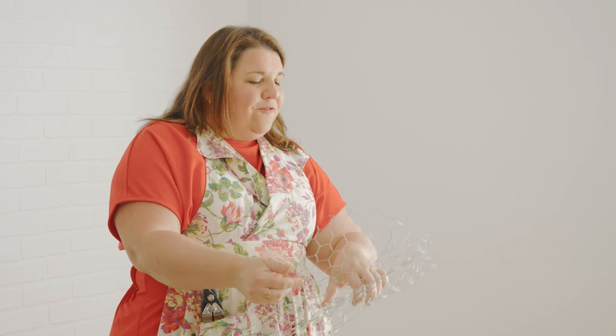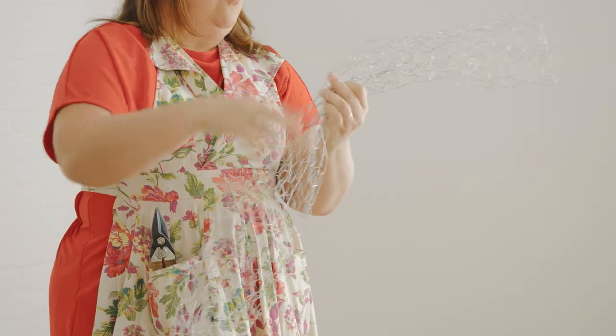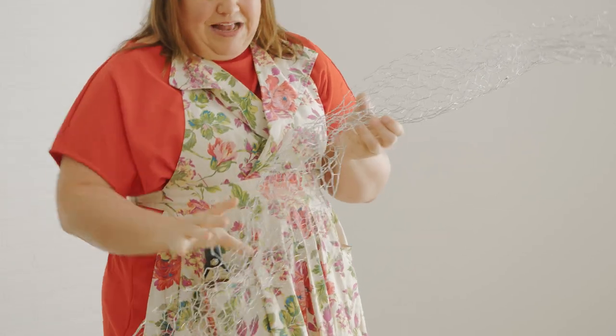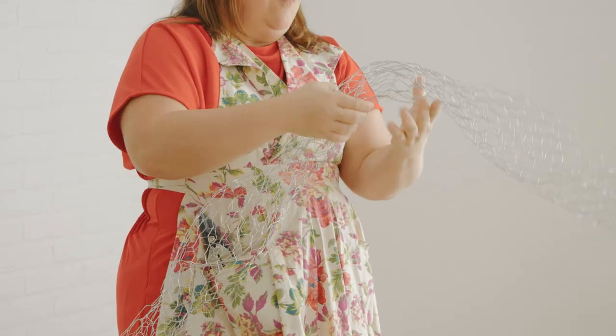Once I have my strips of chicken wire cut, I want them cut to about 20 to 24 inches wide. If I buy a roll from my floral wholesaler, I can buy the 18 to 20 inch netting and not have to worry about cutting it. In this case I cut the strips in half. Then I fold the strips in together — I generally like to fold the cut side in first to keep it away from my hands. I create what I call a snake, a messy snake. I fold this wire in on itself and twist, creating layers so that when I'm ready to attach my baby's breath, I can weave the stems into the snake through these layers of chicken wire.